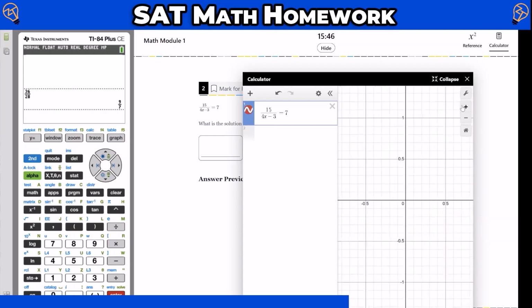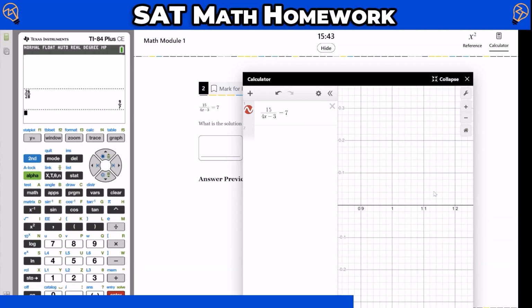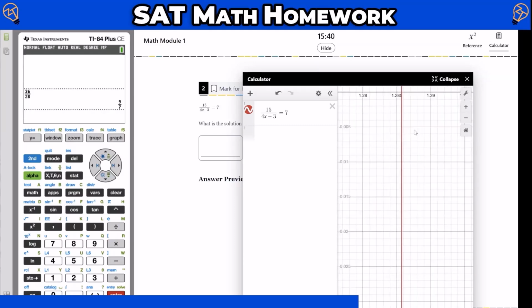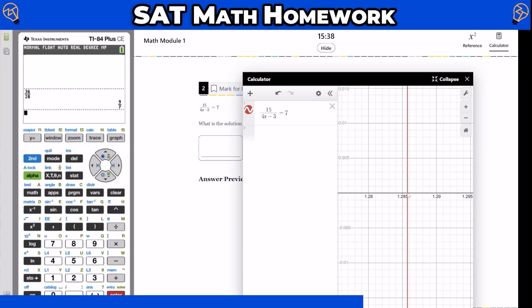And notice here, the solution is a little bit hard to see. In fact, when you do it in this way, we don't even get an exact answer. So I'm hesitant to do it that way. So what I could do instead is type this left side as its own function, and I could type the right side as its own function in here. Because this left side has an x in it, I don't have to put y equals.